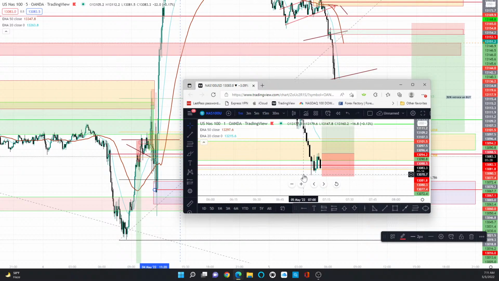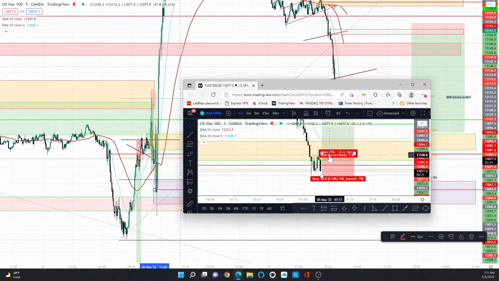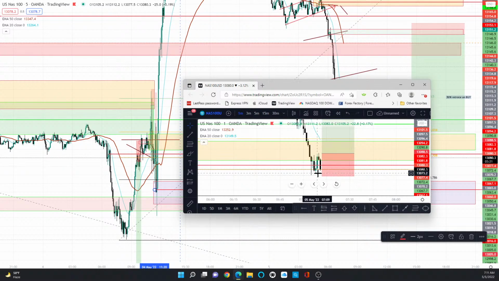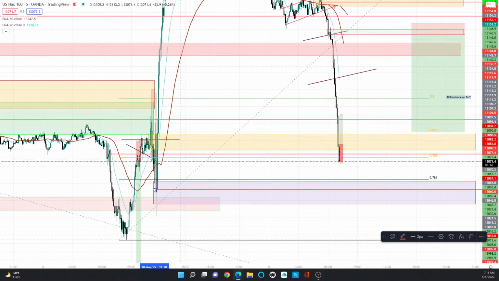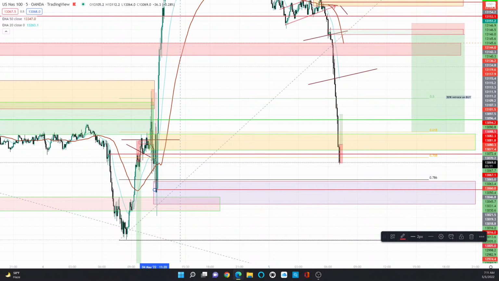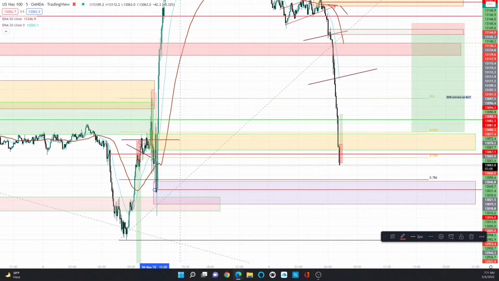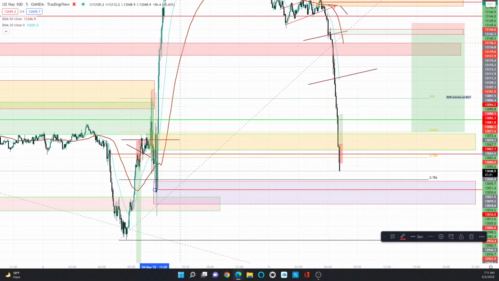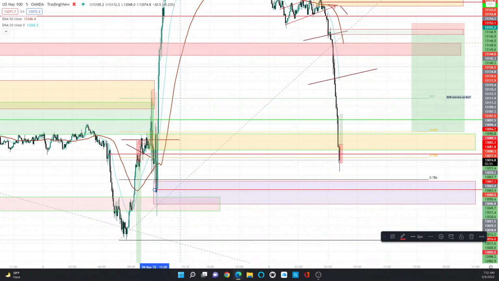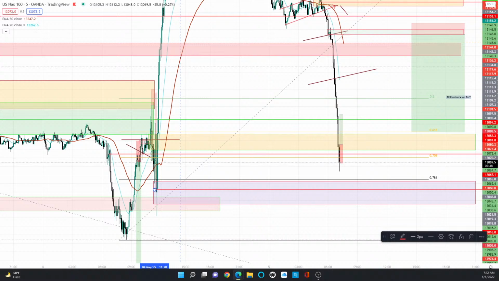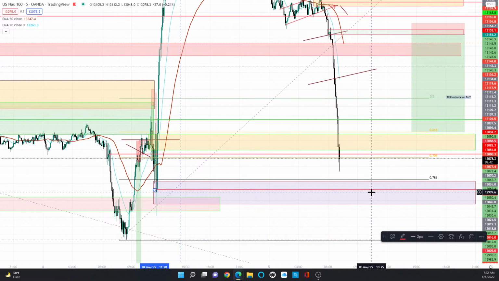That's why you don't put that trade in. That's exactly why you don't put that trade in, is that right there. Right? Let's say you get in. Now where's it going? Straight for your stop loss. Right? So you would have got stopped out right there. So good thing I didn't put the trade in. That's a good reason to never go against the trend. The trend is your friend, you know.